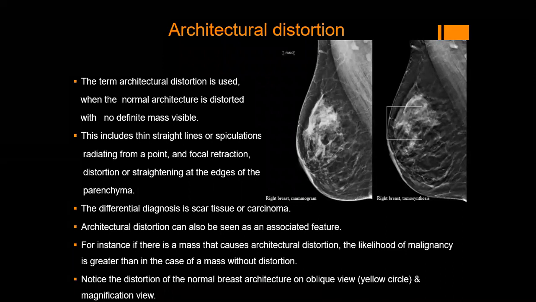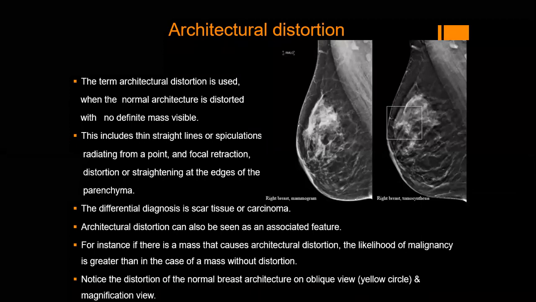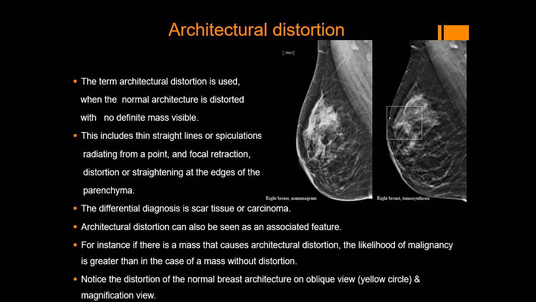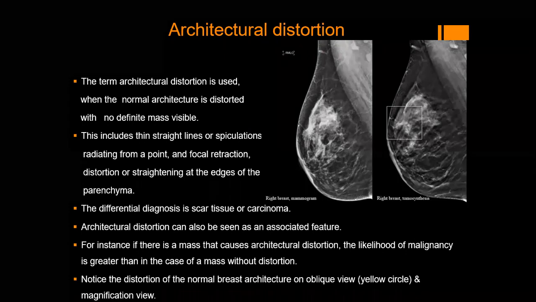We said again, the main distortion is either contour deformity, and this contour can be at the parenchymal fat interface, but sometimes within the parenchyma itself, the connective tissue inside the parenchyma, either tethered, retracted, angulated, or bulging. All this deformity can be contour deformity alone or with spiculation, or spiculation alone. You have long spicules pointing to a lucent center. If you have a history of trauma, tissue biopsy or surgery, yes, it can explain it.